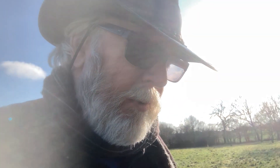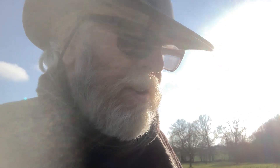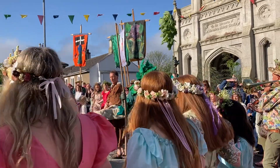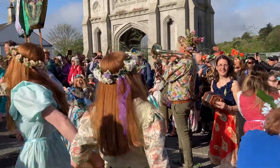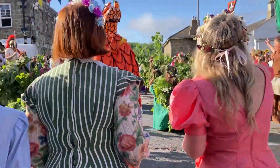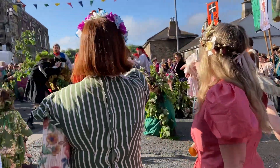In fact, the sycamore even plays a major part in the festivities of my hometown, Helston in Cornwall. Because on Flora Day on May the 8th, when everyone dances through the streets and celebrates the arrival of spring, the day starts with a thing called the Hal-an-Tow, which is a kind of mumming play. And the people who walk along with the mummers — the actors playing the dragon and St. George and the devil and St. Michael and St. Piran and all these other characters — they all shake branches of sycamore which they've gone into the woods to get. So the sycamore represents the green, it represents the wild wood, and the return of spring, which is a lovely thing.